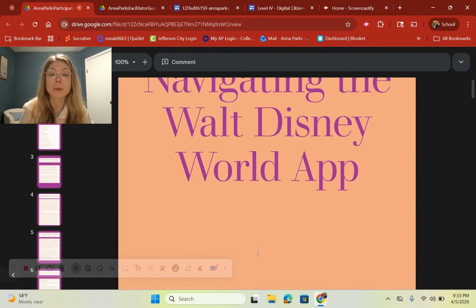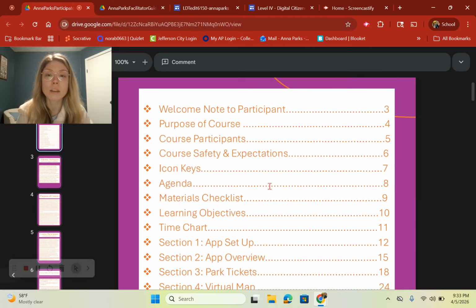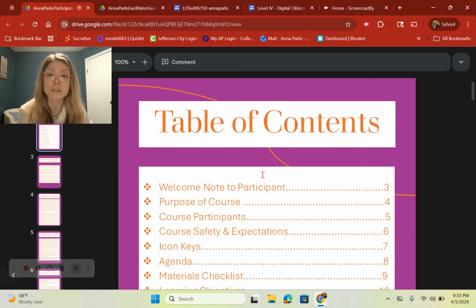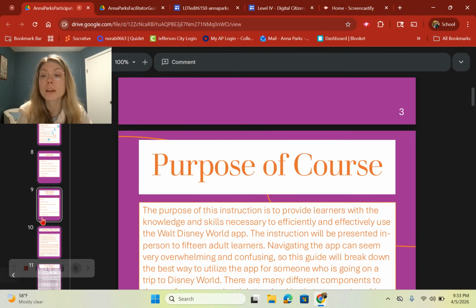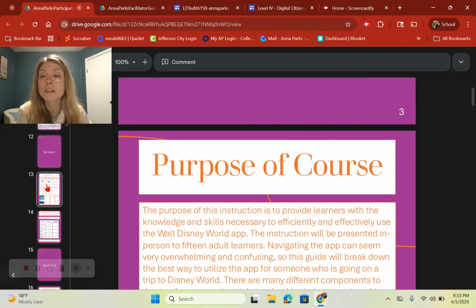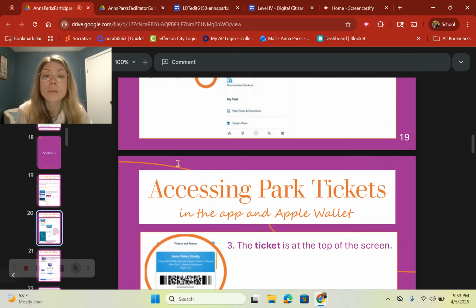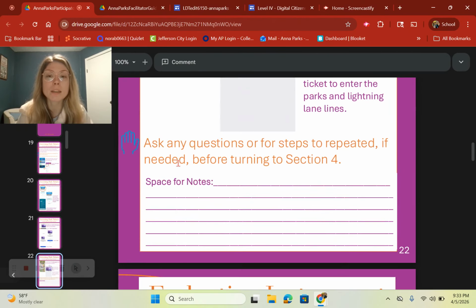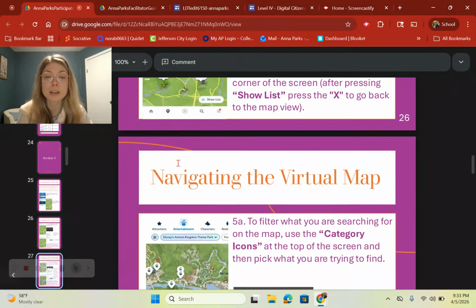So I'll show you the participator guidebook as well. Looks very similar to the facilitator guidebook. The cover is the inverted colors. Same info, but one of the key ways that the learners achieve the learning objectives is by doing activities. Some they complete in the course and some they practice. So let me find a scavenger hunt.